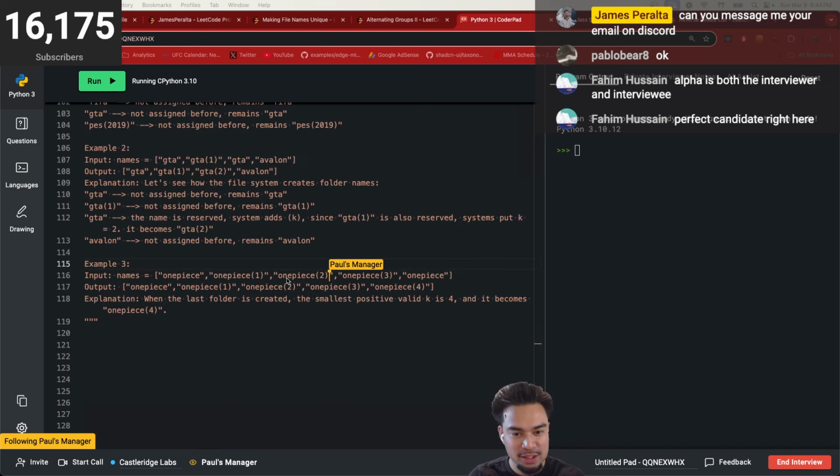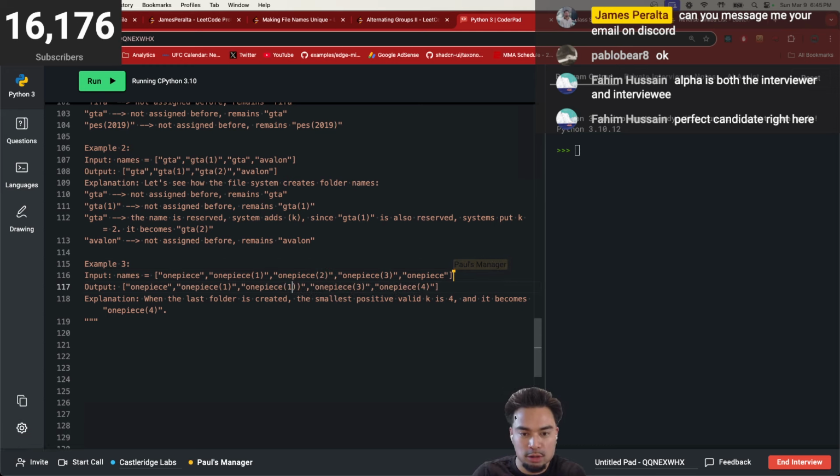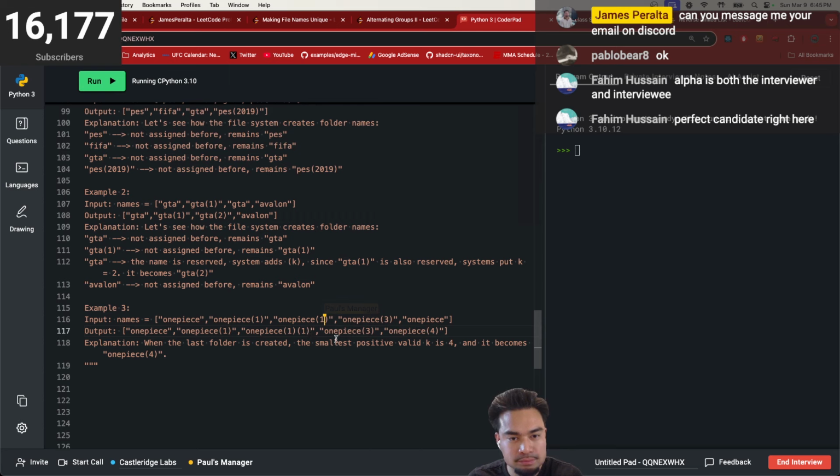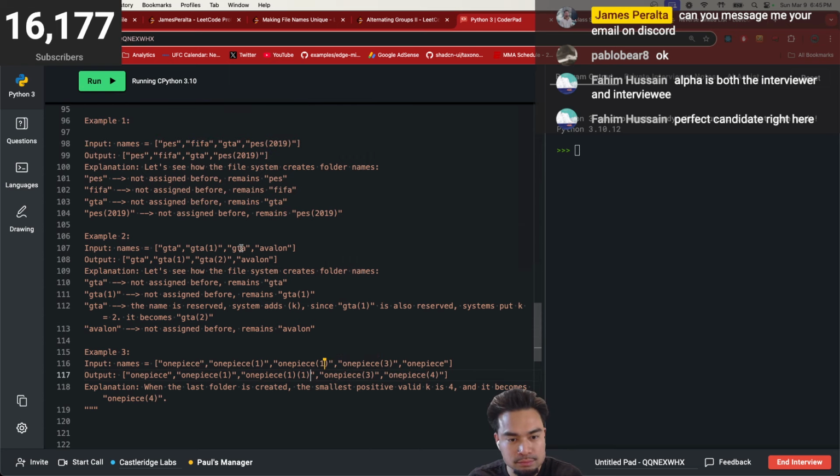Yeah, I'm back. Which part were you thinking? I was thinking this kind of does get confusing because I was going to say maybe we can change this to One Piece 0 or something and change it back. But if we have this case, then this would need to turn into One Piece 1 or something, right? Exactly. Which is the tricky part. So we can't just manually put in a 0 and then have a hacky fix to that. Good job catching that case. Right. And that's what makes it kind of difficult. So if this was One Piece 1, this would be One Piece 1. Then this would stay One Piece 3, and then this would actually be One Piece 2.